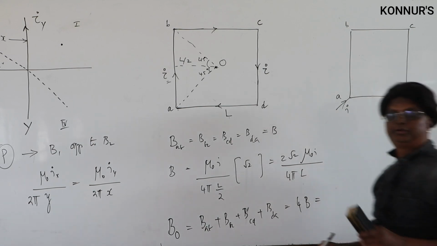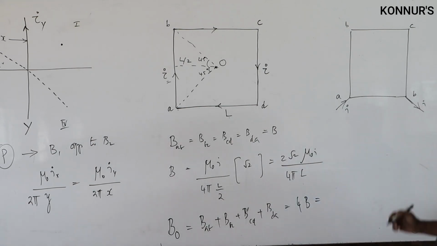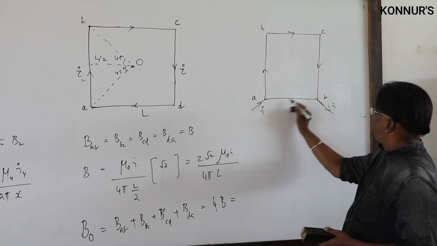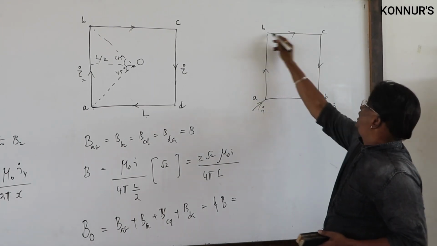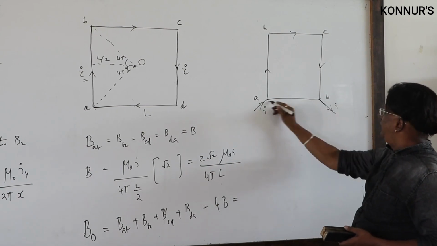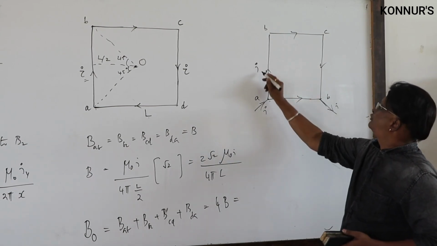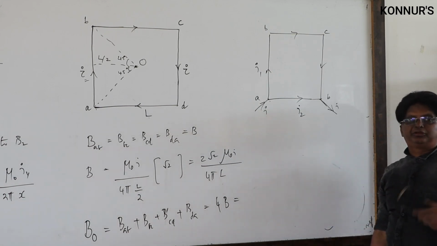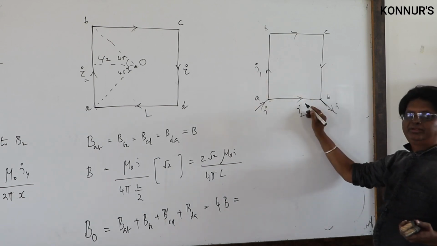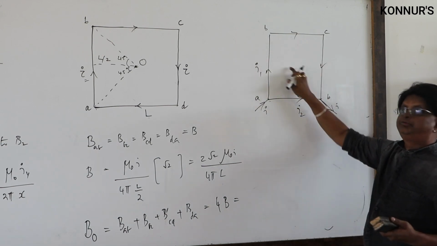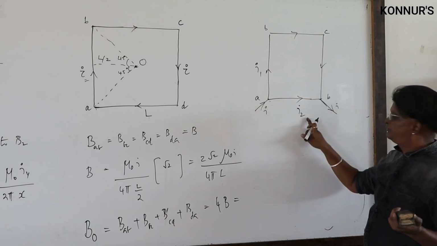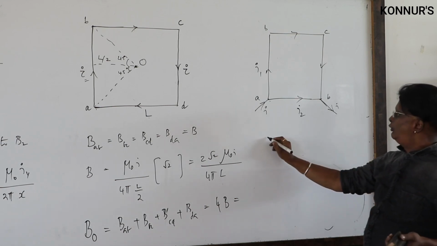This is not a current loop. That is now a voltage source connected across AB. Then what happens? See, this I, now it will split. This is the branch ABCD and this is the branch AB. So current division, this is what is I1 and this is what is I2. Now the properties of resistors, you remember, these are 3 sides and this is only one side. 3 sides each R, then it will be 3R in series, because all of them carry undivided current, and this one is resistance R.